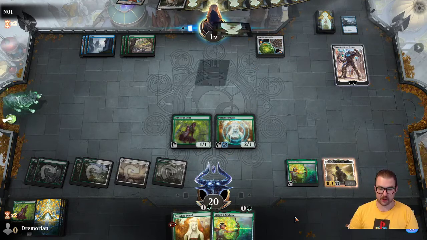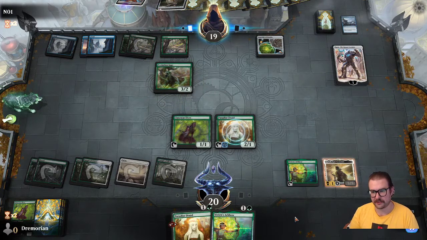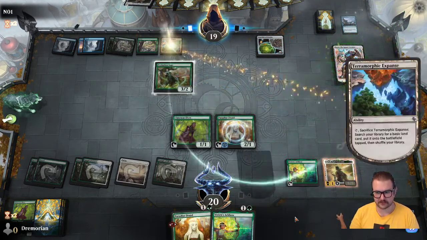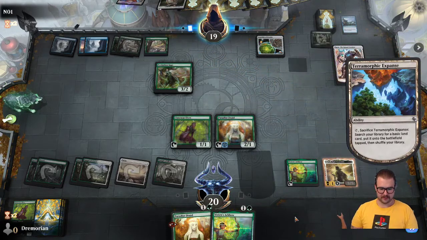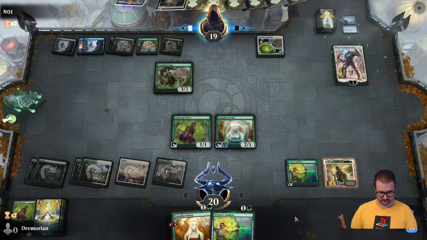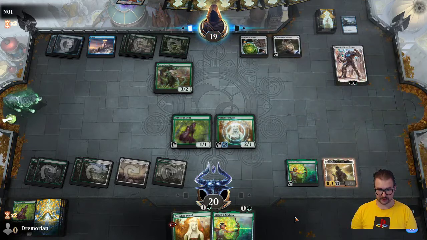It's like the Vivian's Arcbow was so bad when Teferi was around, but now I didn't even think about Karn. I don't imagine he will be super popular in the meta, but this is not the rank ladder, so God knows what you're going to be coming across. Oh. Evolution Sage is put in work.